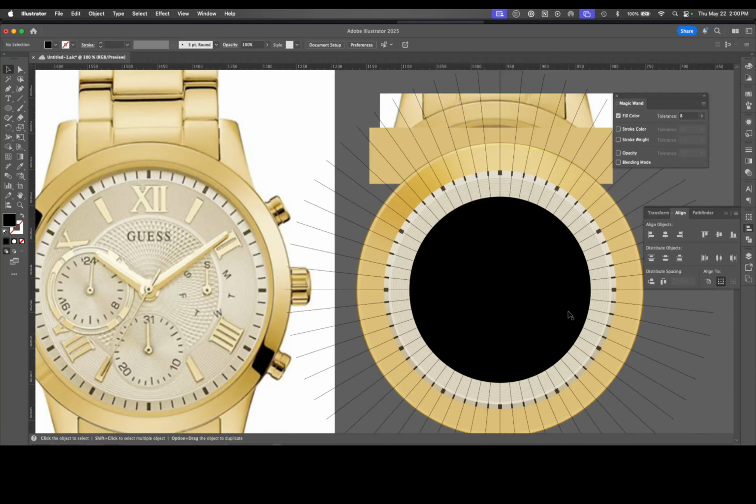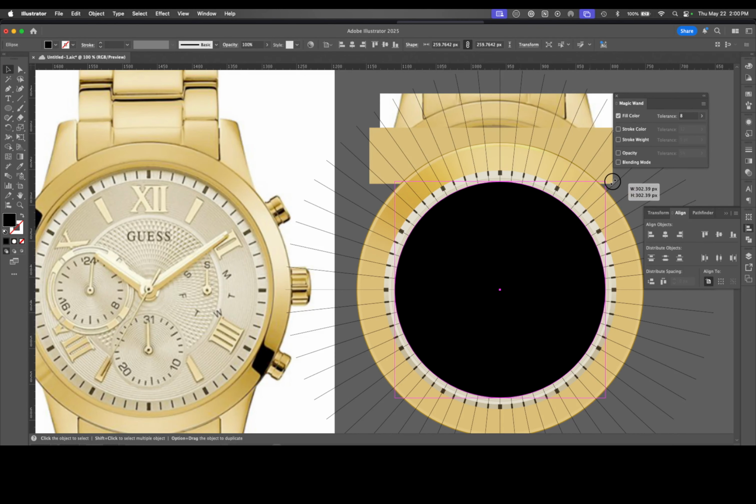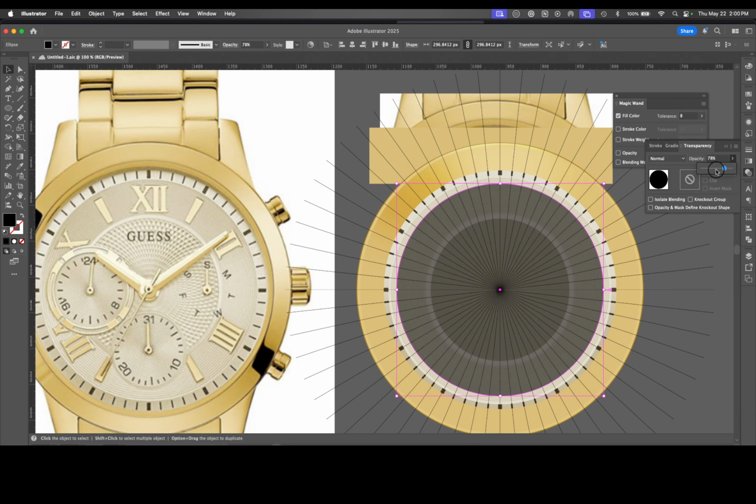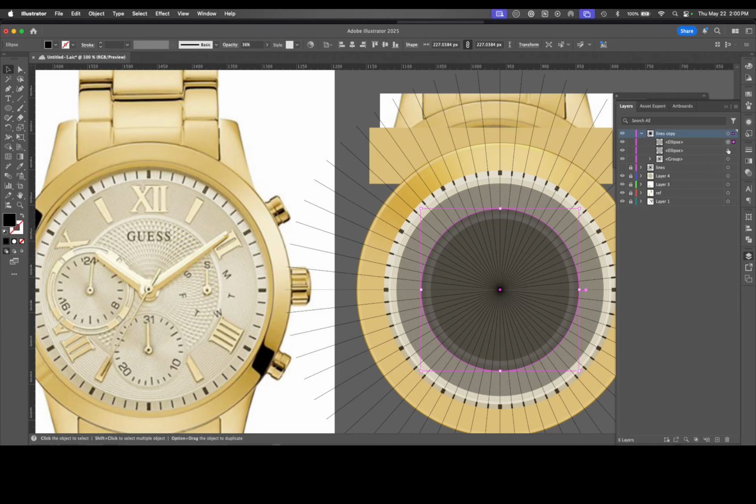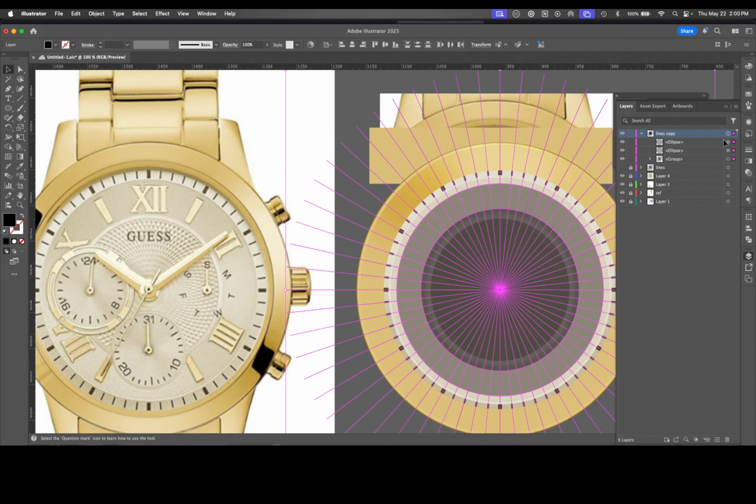And then I can align that circle to it. Okay, and then I can deselect and grab this guy. And I'm going to pull this out to where I think the edge of that is, right about there. I'm just going to drop the opacity down so this isn't as intense. Okay, and then I'm going to copy, paste in front. And this second circle is going to give me this edge, which is probably right about there.